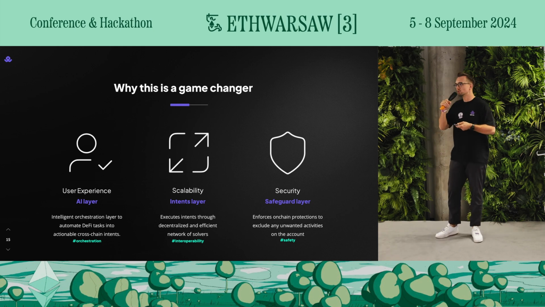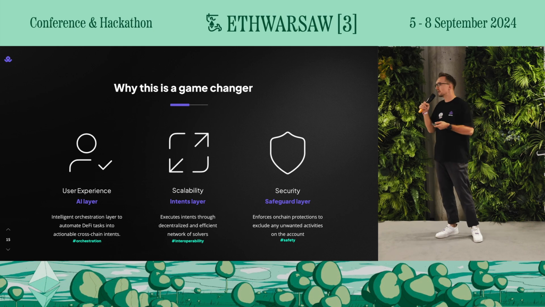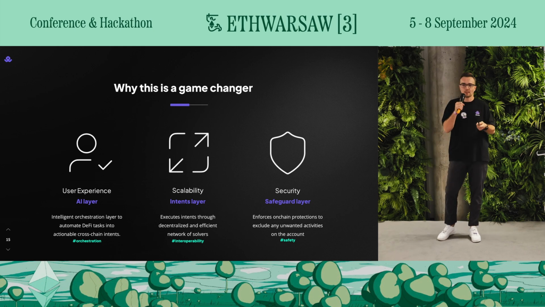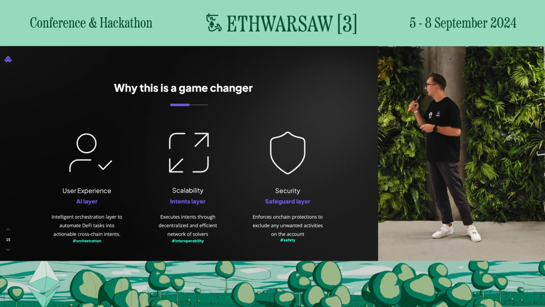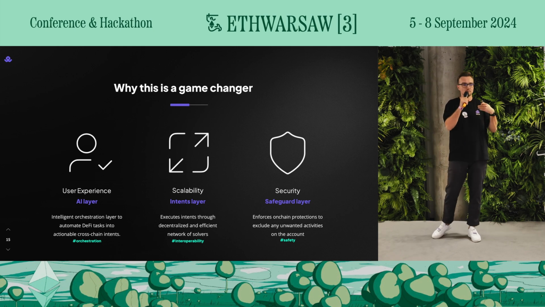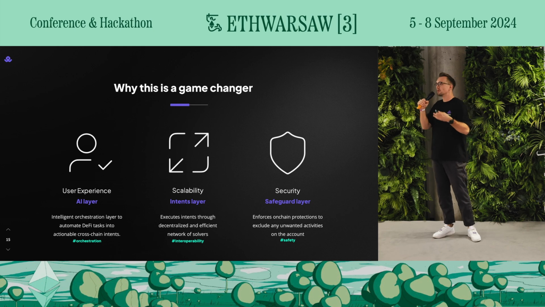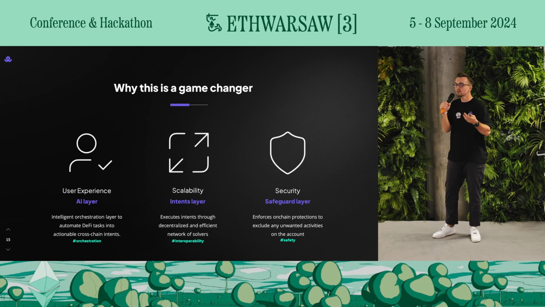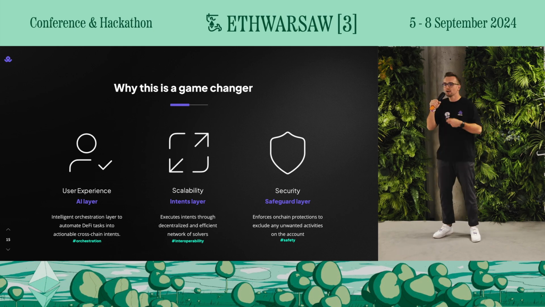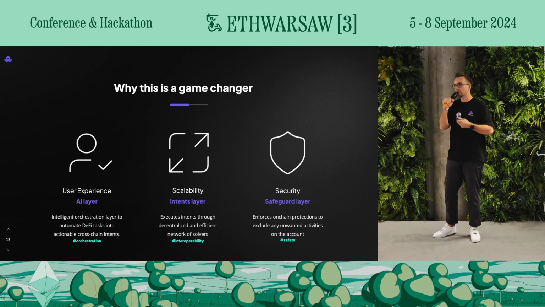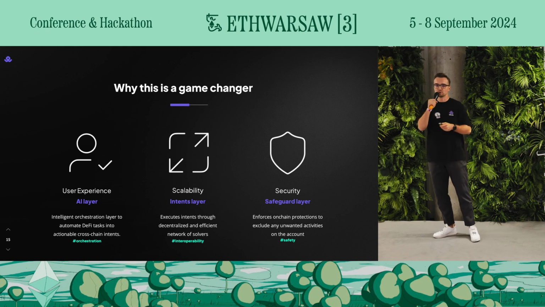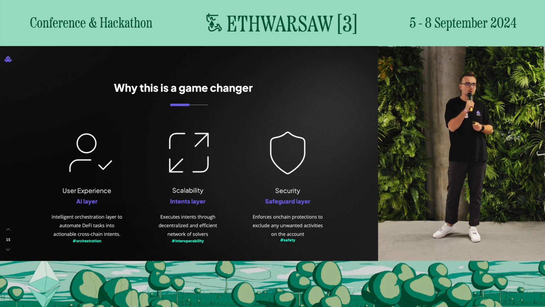It will not be able to create an unwanted intent, because it will only be limited to creating the intents that are prompted. And also, when you specify your intention to the AI, it will confirm and show you what sort of intent will be created, and only then will the user have to authorize it.